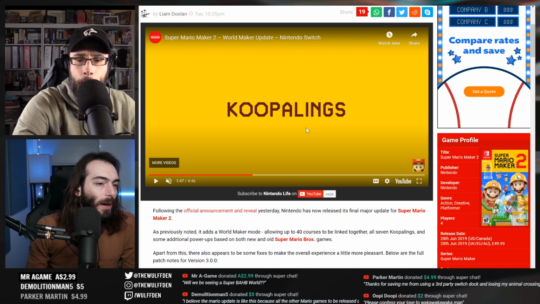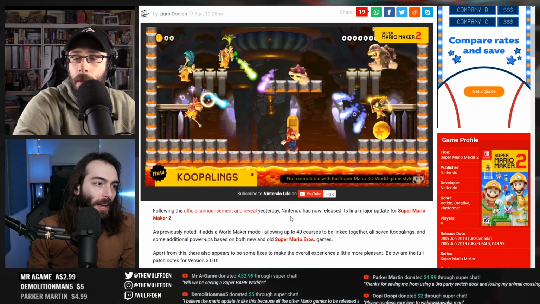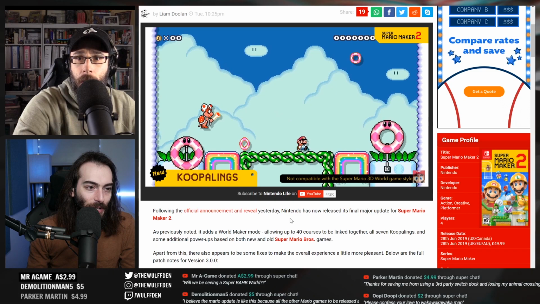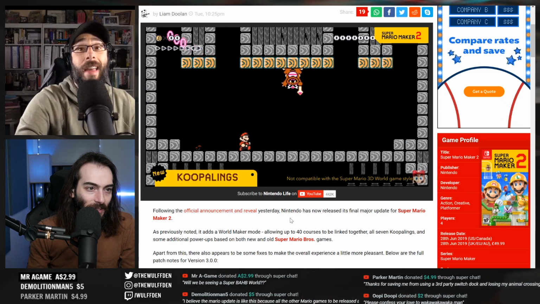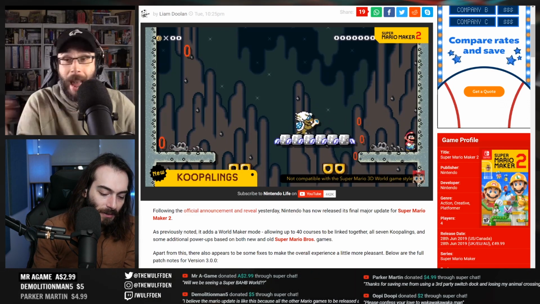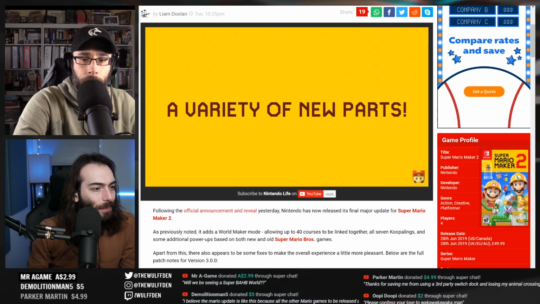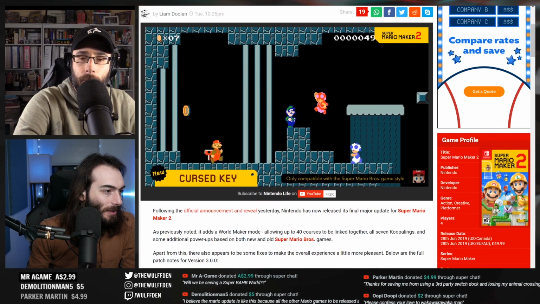Anyway, we got the Koopalings. Yay! They're all available in all of the play styles except for 3D World. Yes. Which is interesting because aren't they in 3D World? I don't think they are. But again, how different is the art style between 3D World and New Super Mario Bros. that they can't just add them? Yeah, I don't know. I'm trying to see if they were in 3D World. I thought they were.